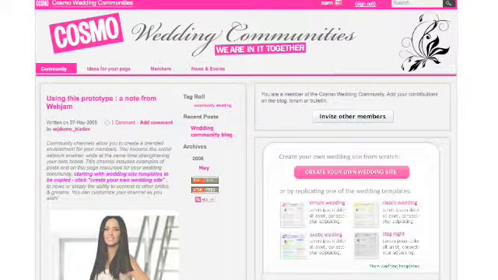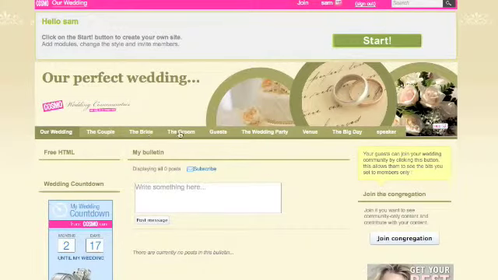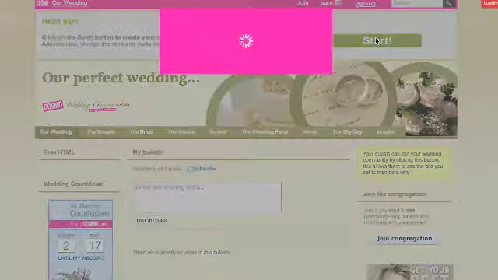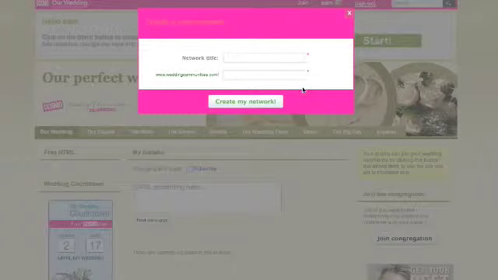A reader would click Create Your Own Site. This opens up a template page that has been created by the wedding magazine. As you can see, there are various pages about the wedding. There are also ready-made modules to create content for the site, such as a bulletin and a blog. By clicking Start at the top of the page, I can then register, add my name and my network, such as My Big Day, and click Create My Network. webjam will now copy and paste your template and take you through to the site, ready for you to edit.